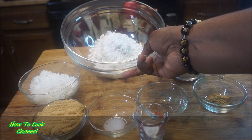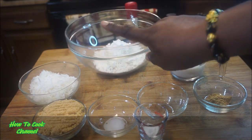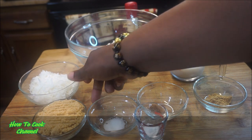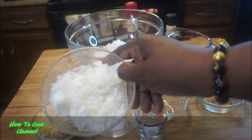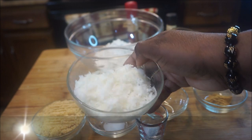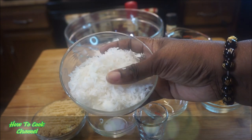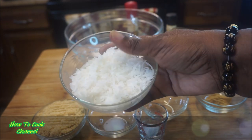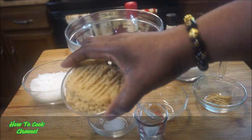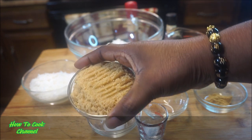In another container I have some all-purpose flour. You can substitute it, but do not use self-rising flour. Also I have here some coconut flakes. This is unsweetened, but you can use sweetened if you like. There are absolutely two ways that I make this, but I'm going to show you this one. If you want me to show you how I make the other, just let me know down below.